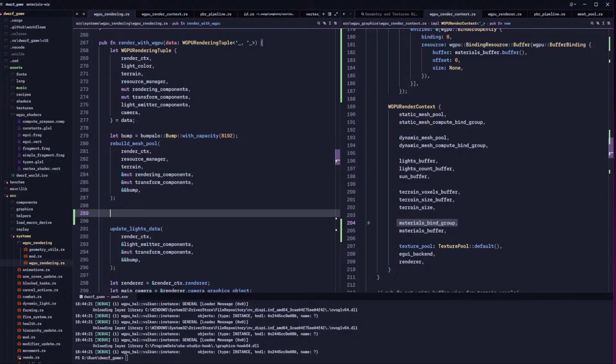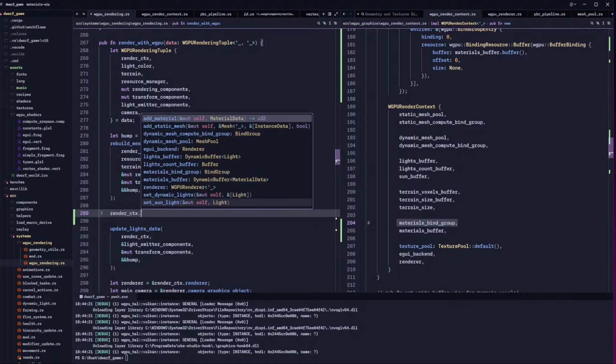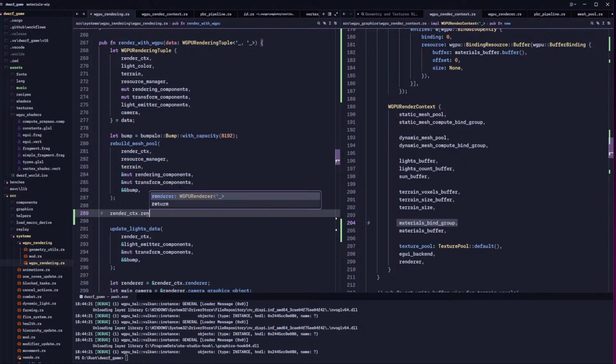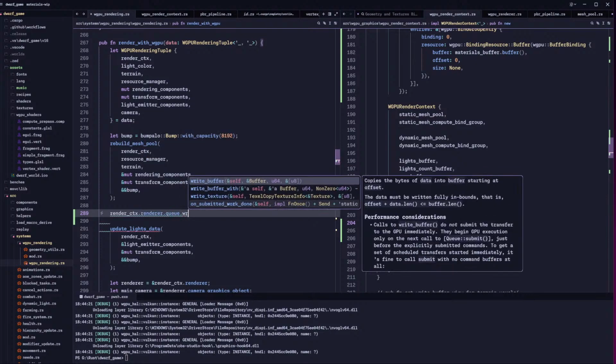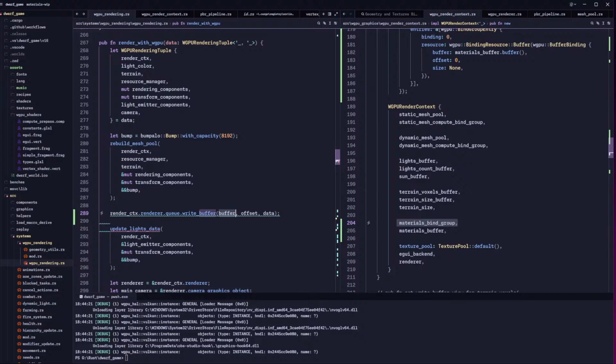So we did something with our buffers. It will be a little bit of a waste, but not an incredible amount of waste. So let's just do it here. Renderer, queue, write buffer.